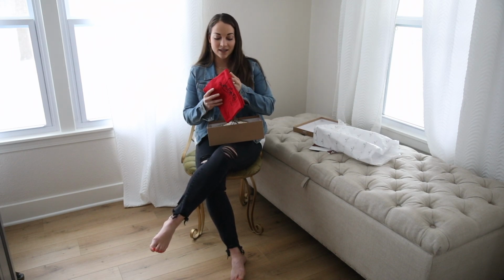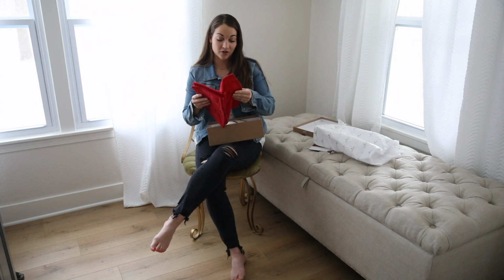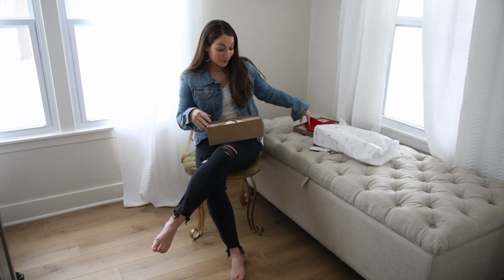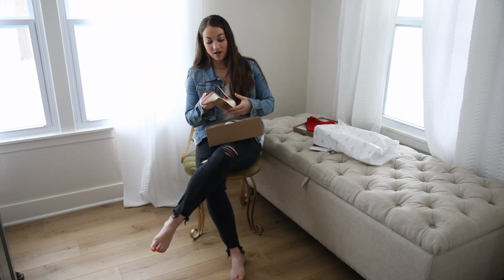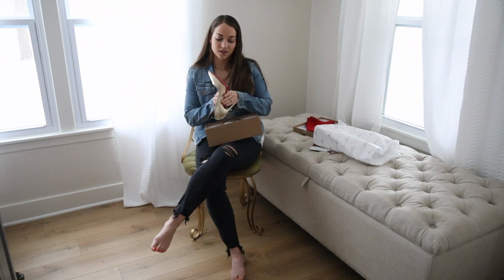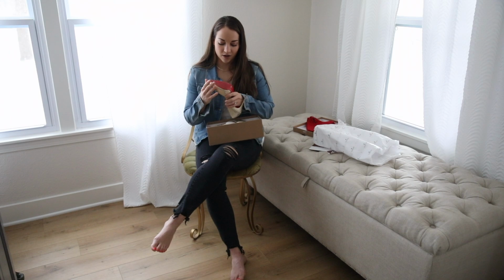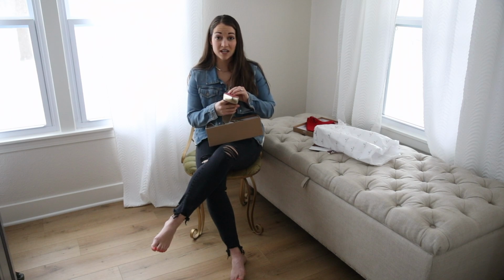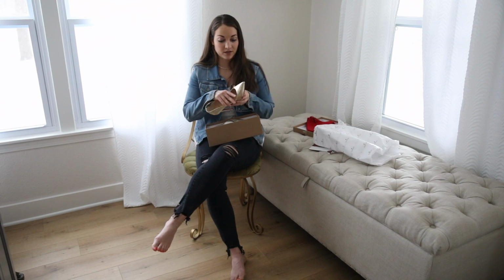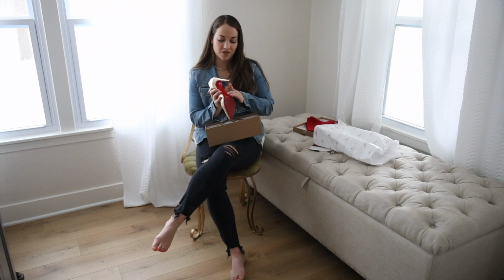So it comes, like I said, this was a used pair. The gal selling them mentioned she had worn them once or twice. They honestly look like brand new. The bottoms are pretty near perfect. It looks like the previous owner had put on the bottoms of them kind of like this coating. I've never seen anything like this before. I know it's just to protect the red bottoms, but it's kind of cool, and you can definitely tell that it has a little wear, but you can see underneath it, and the red looks, I mean, perfect, and same with this part too.